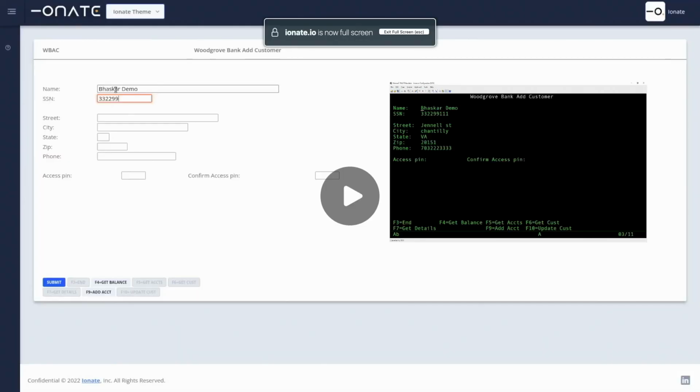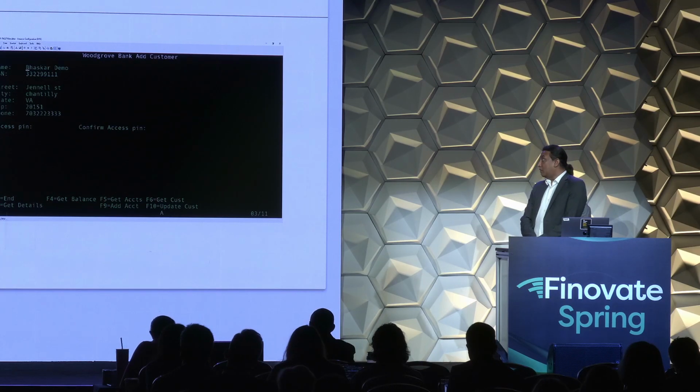A very quick bird's eye view: on the right side is the old application, on the left side is a converted application. We're not going to show you this demo here, but please come to our booth. We have an extended demo of all of these.